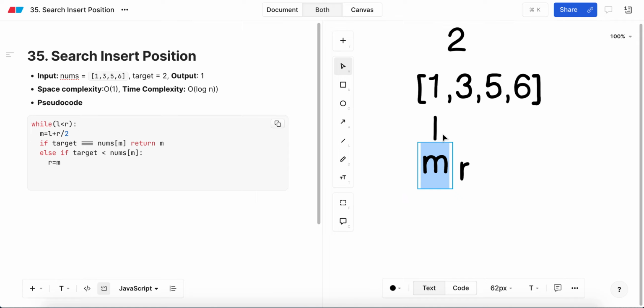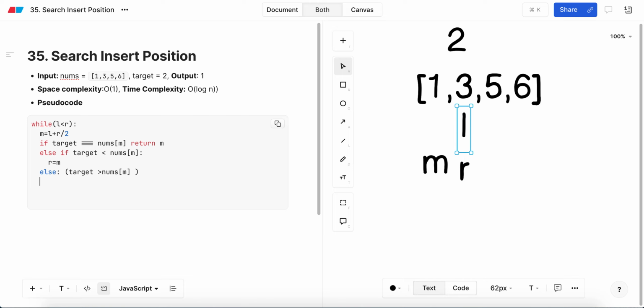Now in this case the target is 2 and our current number is 1, so we have to change the left pointer. The case is like this: our target is now greater than nums array mid. So for this we have to increment the left pointer.